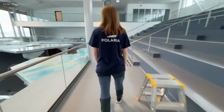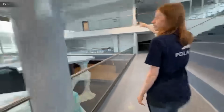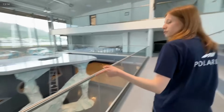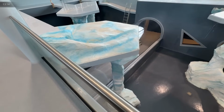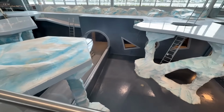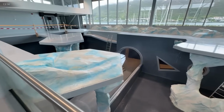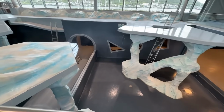And then we will have an area for wheelchairs, and also if people want to, they can stand up there watching the training. We're also going to have a big, tiny waterfall. Sometimes we have waterfall feedings, and they really love it. So then we'll just throw fish bites in the waterfall. Oh, cool. So it would be pretty interesting.